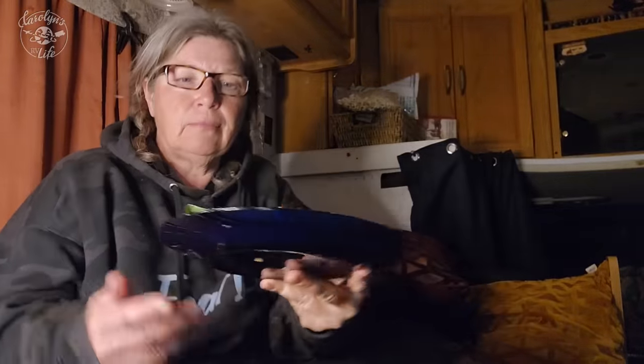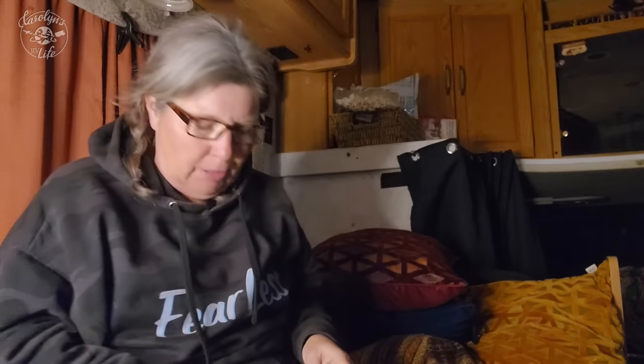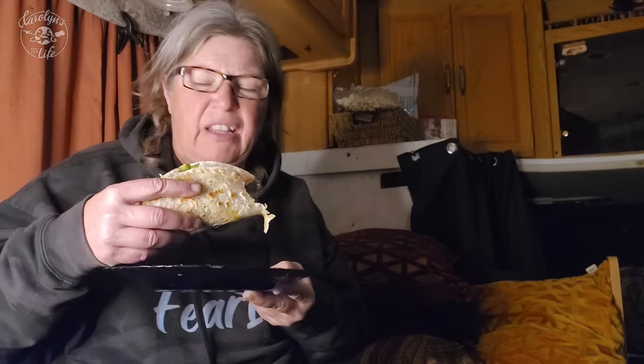After a long day, quick burrito-ish, I'm like a wrap, I guess. Oh my goodness, yeah, I can't wrap it up like a burrito. There we go. Not bad for a quick meal. Actually, if I had more energy, I would do up the beans with spices and stuff like that instead of just throwing them in, but I don't have the energy, so this is good.